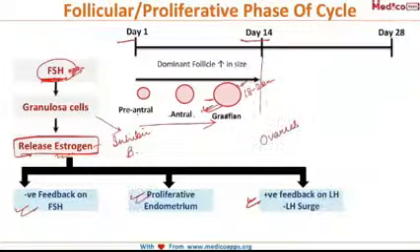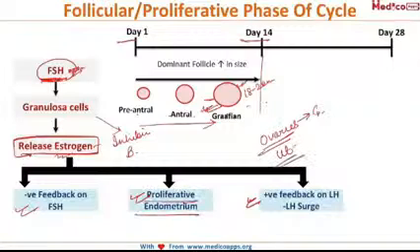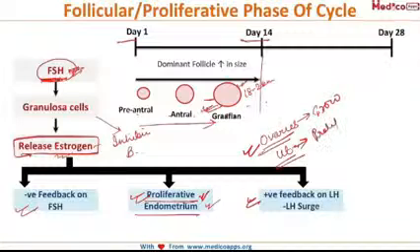So, you see here that in the ovaries, the growth of the follicles is occurring, and along with this, in the uterus, proliferation of the endometrium occurs. So, the proliferative phase of the endometrium. Now, please try to understand these hormonal interactions, because once you understand, you will be able to answer many questions that come from these chapters. So, in the ovaries, the growth of the follicles is occurring, and along with this, in the uterus, the proliferation of the endometrium is occurring. So, the proliferative phase of the endometrium.